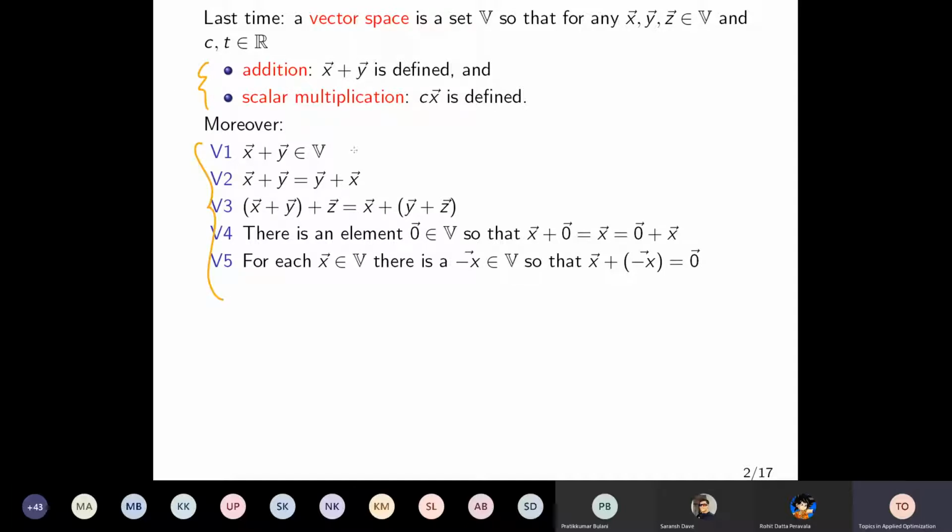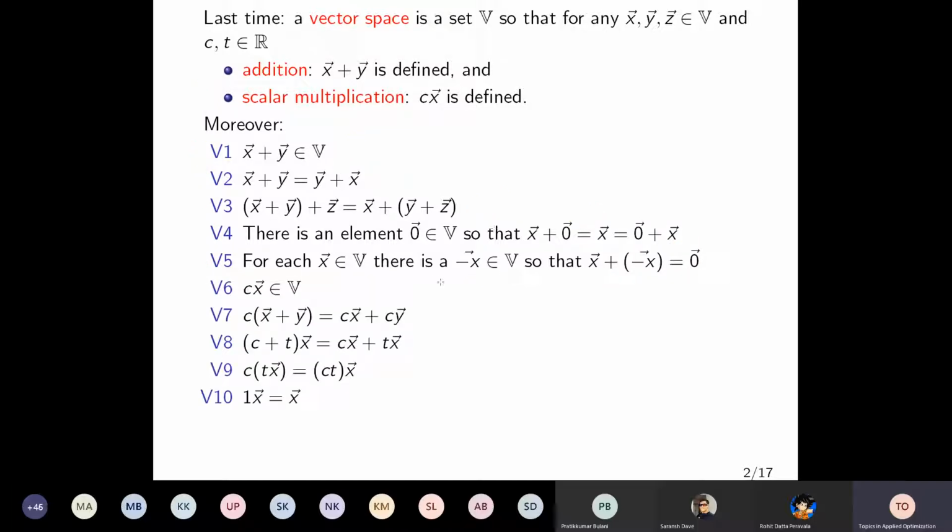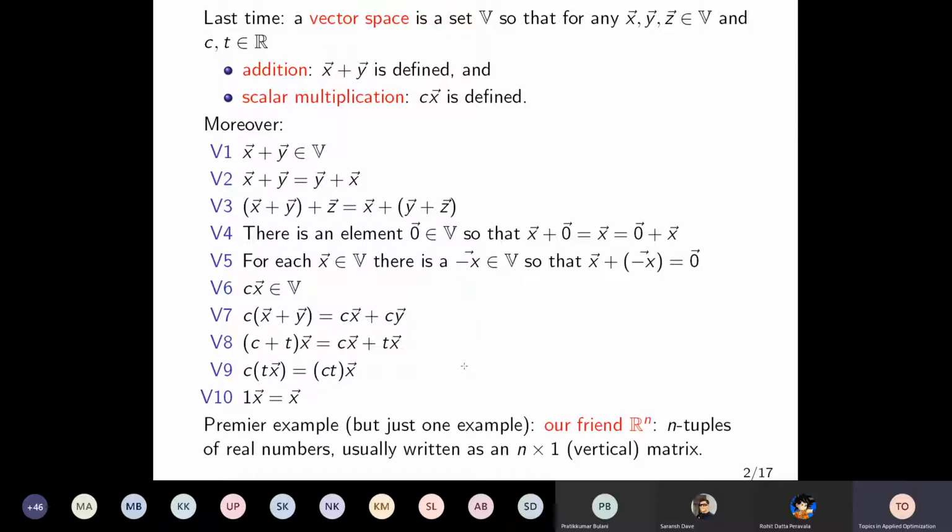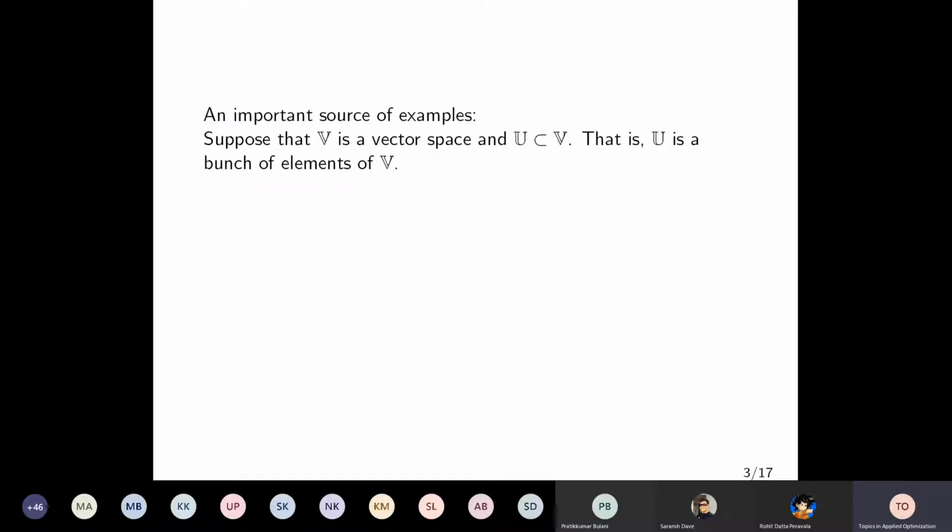With these two definitions, we have a few more consequences. These are already coming from the definition of the vector space, and you have commutativity, distributivity, and so on. If you add a zero vector, it doesn't change anything, and a negative is also defined. Negative is a vector such that if you add it to X, it results in a zero vector. Other properties are defined, which I'm going to skip. These are trivial things.